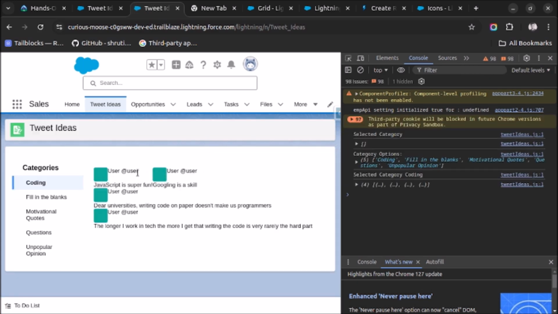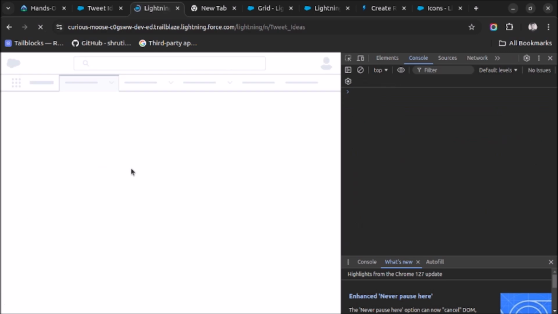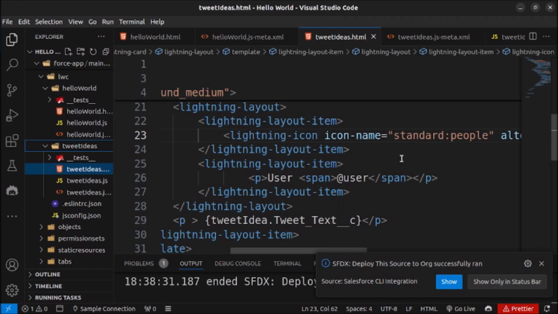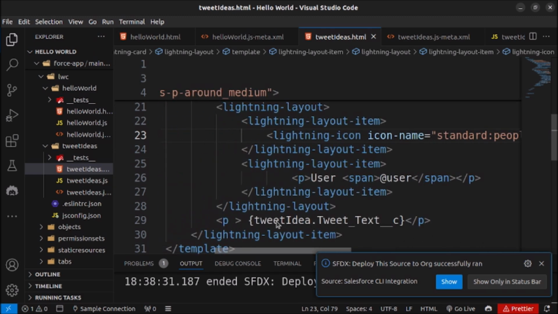As you can see now, the images. Let me refresh it once more. People is correct. The alternative text is people and title is also.